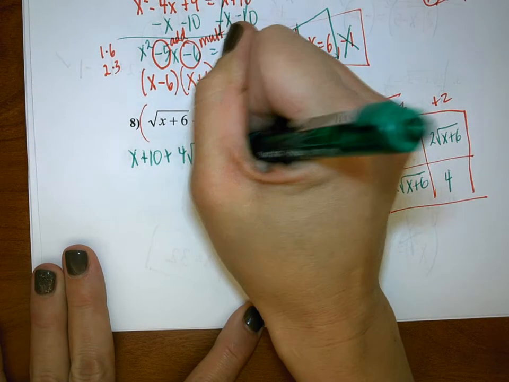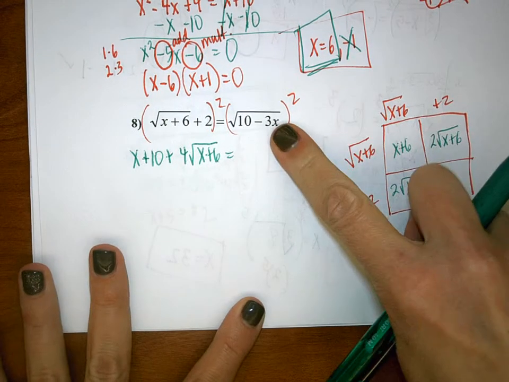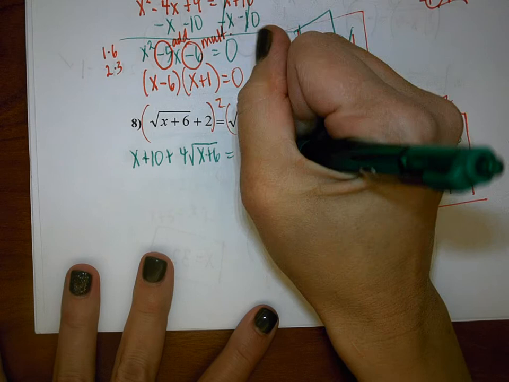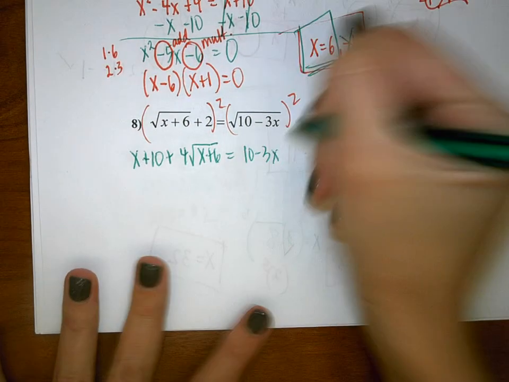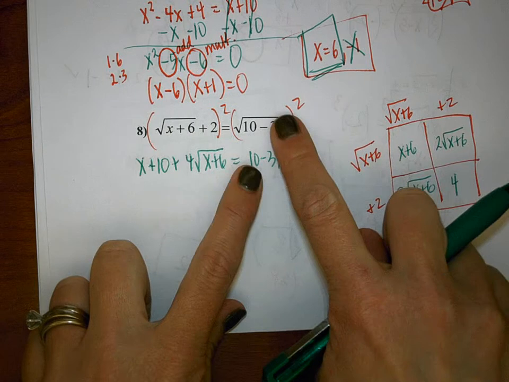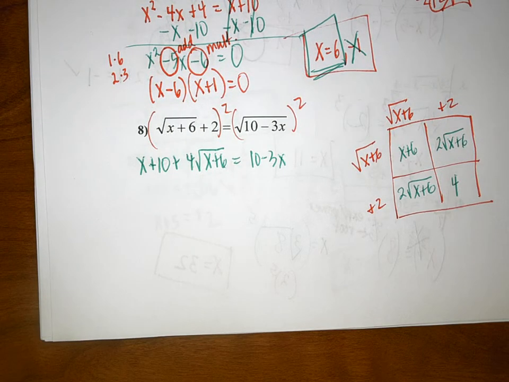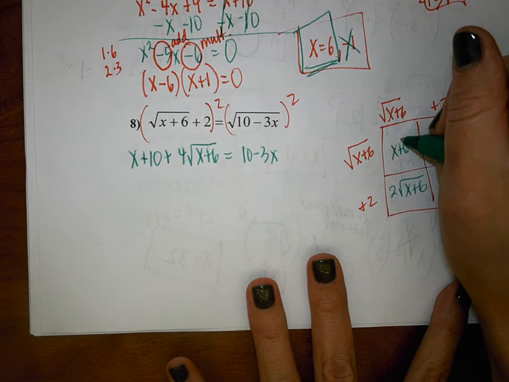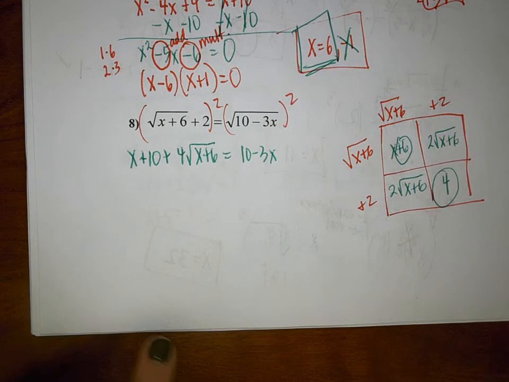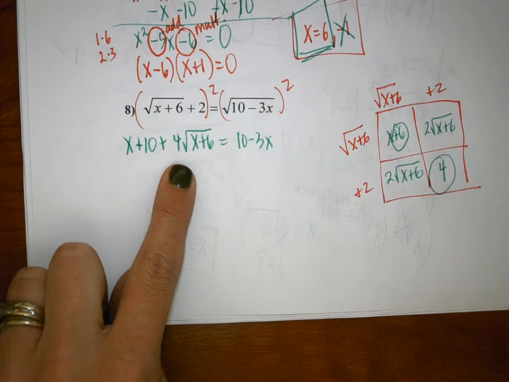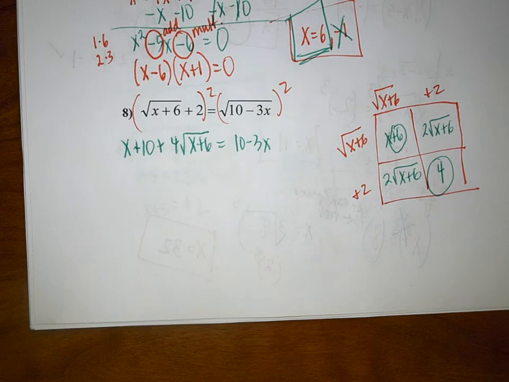Okay, equals, and then when I square this one, it just becomes what? Okay, do we notice the difference between the 2 sides? Why we have to FOIL this one or box it and why we don't? Okay, yes. What happened to that 4 at the end? Oh, I added, because I could combine 6 and 4 together to make that 10. And this 4 came from the 2 and the 2, which made 4. Okay? All right.